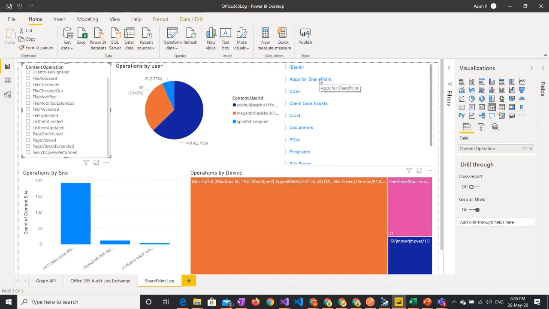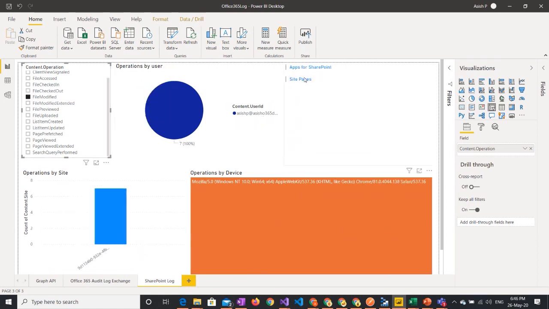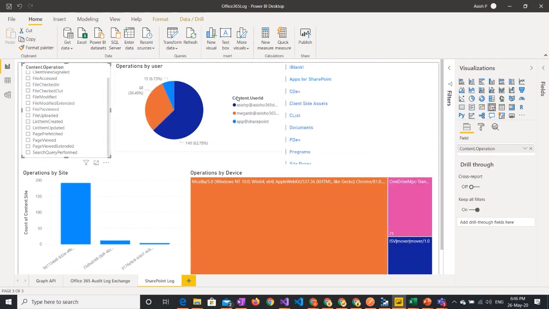Now, I can also get the list where the hits have happened. So if I look at file modified, I can see which files have been modified in which list. So this is cool because you can not only get the operations, but also the list that the operations happened on. So you can go to the level of the site, to the list, to the item, and you can see all those operations happening. So you can just get the data and mash it as you want.